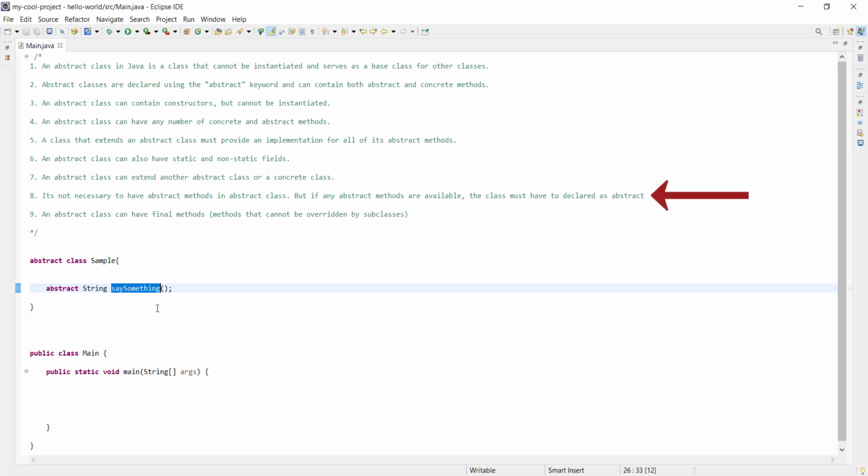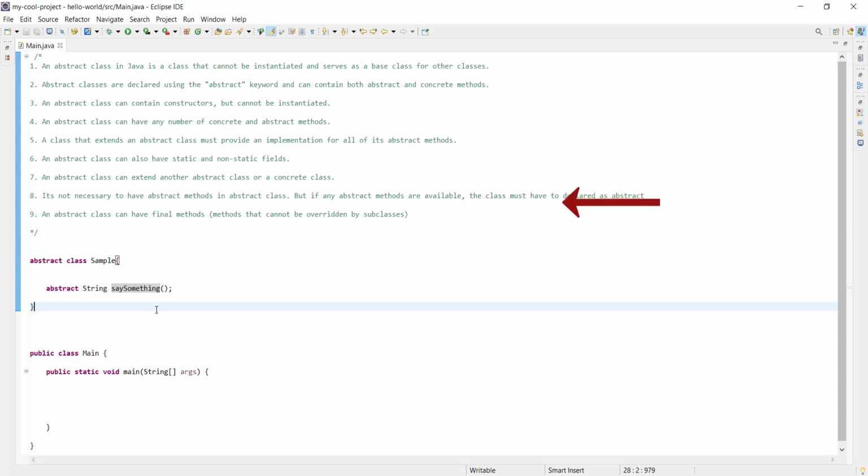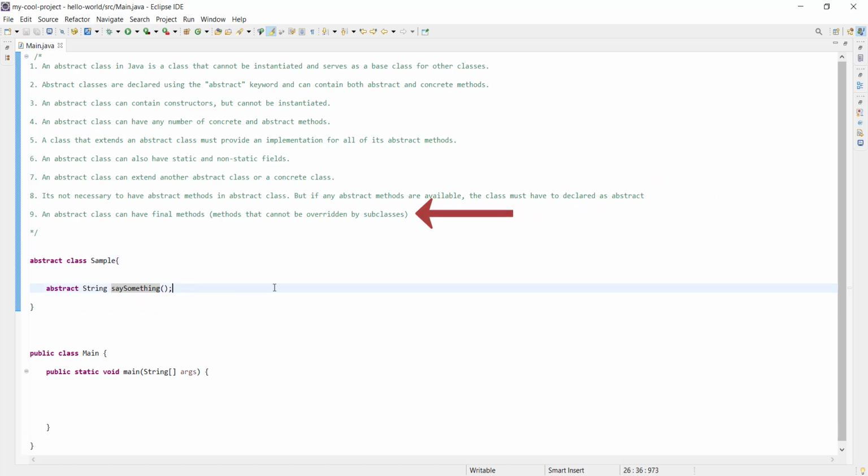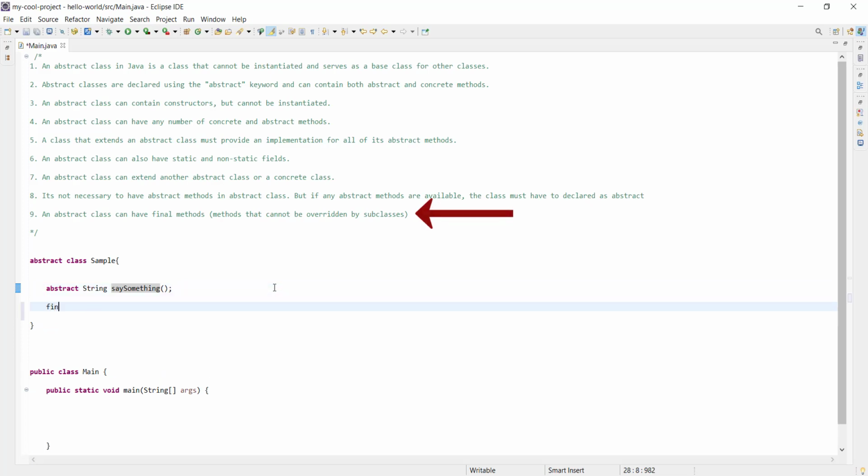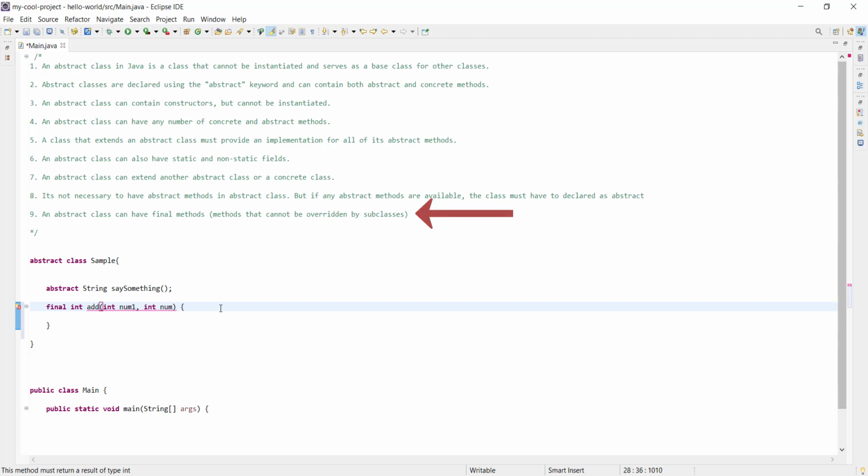Okay, an abstract class can have final methods that cannot be overridden by subclasses. We can also have final methods in an abstract class. Say final int add, int num1, int num2, return num1 plus num2.